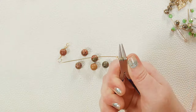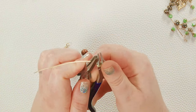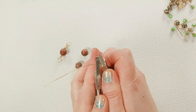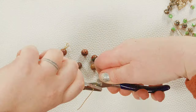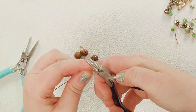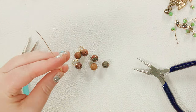That one's going to be difficult, so we're going to grab a plier to bend it around, which I like to hold like this, and then grab the flat part and then twist it around like that. I don't know if anybody can see what I'm doing. See if we can straighten this up a little bit. Okay, and then we'll snip off the extra.